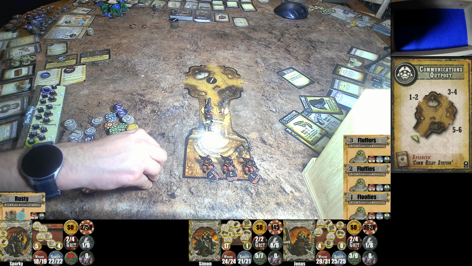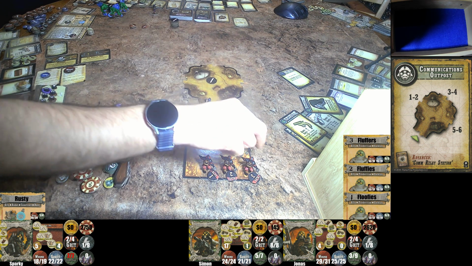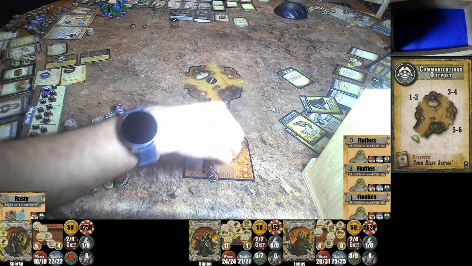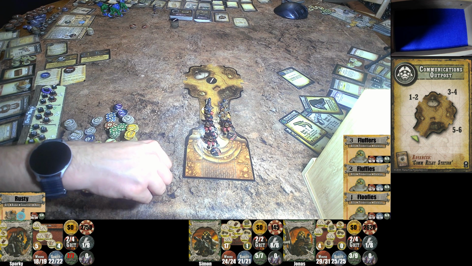Roll for scavenge. You get 4 dice? Yep. None. Nothing. 1, 2, 3. 1, 2, 3. 1, 1, 2, 2, 3. 1, 2 to there, not 1, 2, 3. Yeah, I knew.